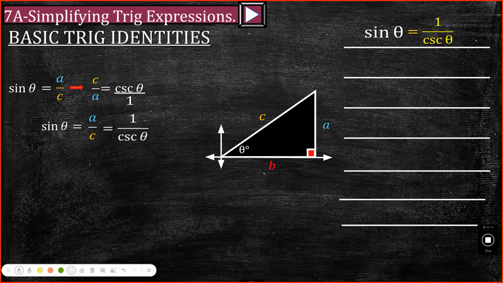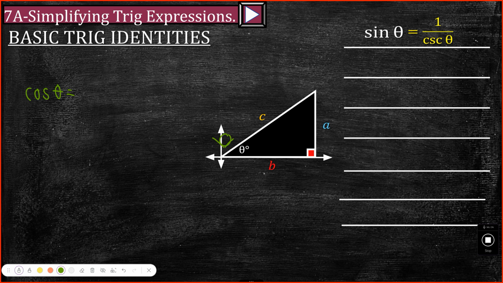All right? Just the same way I did this, I am going to do it for cosine theta. What letter over what letter is cosine theta? Please participate. With reference, you're here. What side over what side, or what letter over what letter? It's B over C because of SOHCAHTOA, and cosine is adjacent. So cosine theta is B over C.